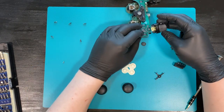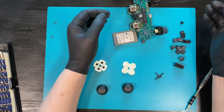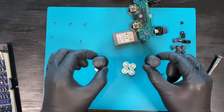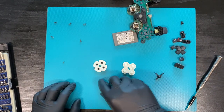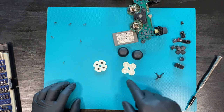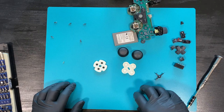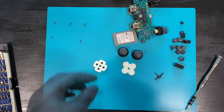To do the shoulder buttons, you would have to undo this. But since this is mostly about these two, I'm not going to. Now, these two are going to go into a sealed bag with some isopropyl alcohol and into the ultrasonic cleaner. And let's see how that handles it.